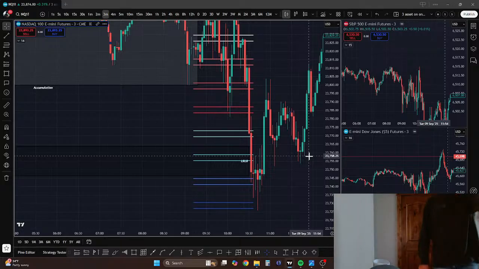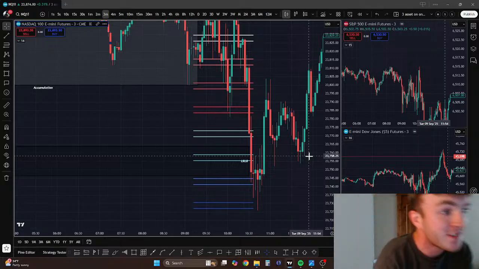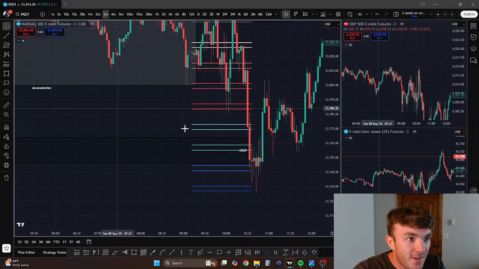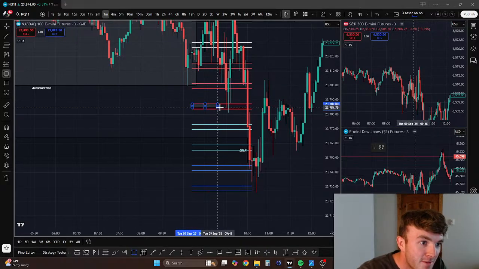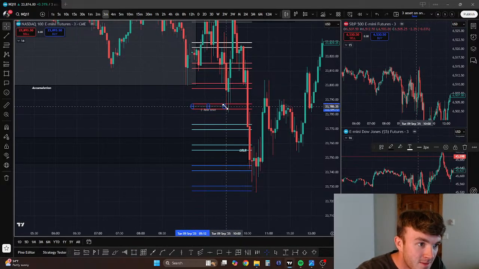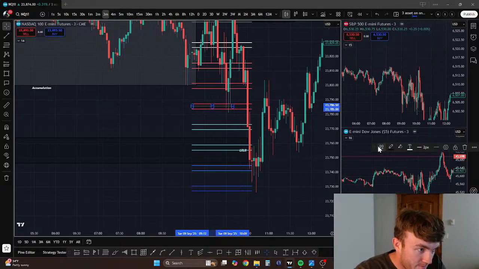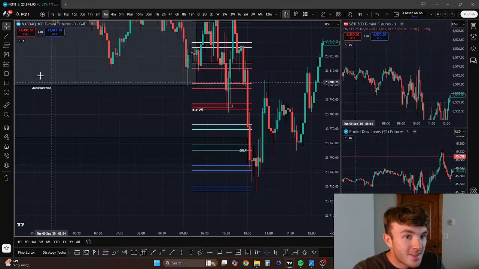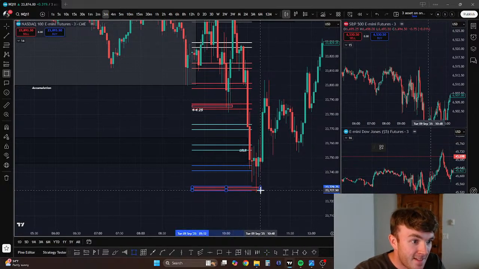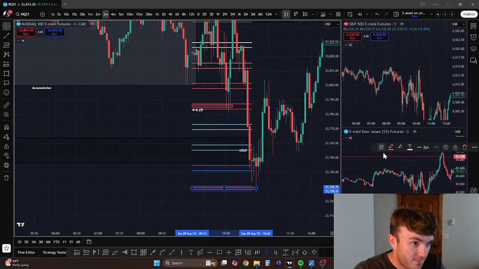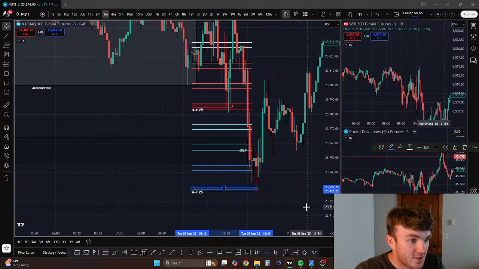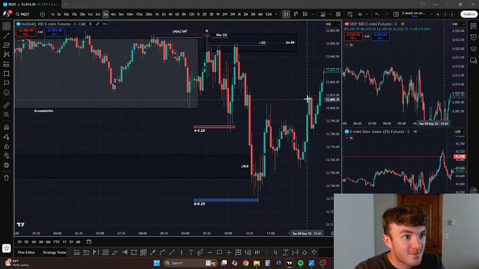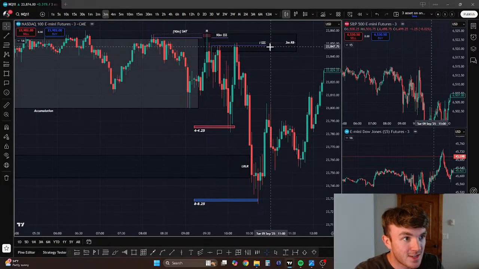Look how perfectly we ran to the 8th standard deviation. And the 4th one as well, of the rejection block. These markets are perfect. If only I was perfect. I'm not, I'm a human being. That is so perfect. That is something to appreciate. If you can't appreciate that, then I don't know, man. Wow. Accumulation, manipulation.